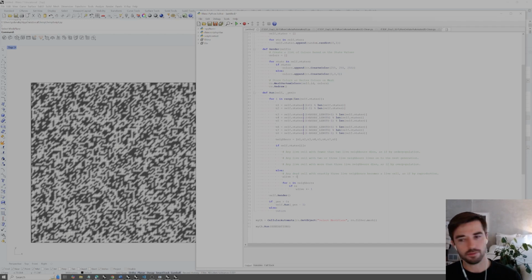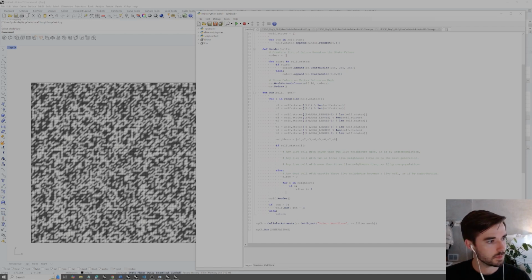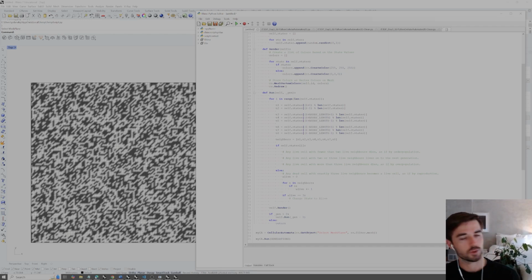So if we have exactly 3 neighbors alive, so if that variable equals 3, then change state to alive.